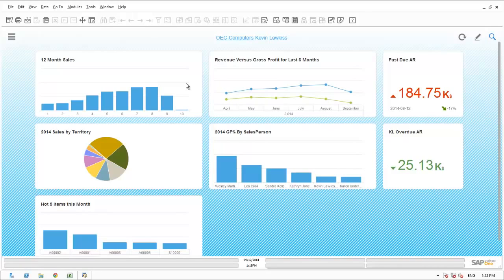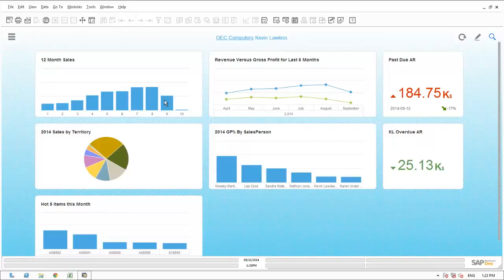With the approval out of the way, he uses pervasive analytics on his desktop to get a good summary of the current status of all sales at OEC. Starting with the big picture and working down, he starts with his 12-month sales pervasive dashboard. As you can see, things are looking up over the last 6 months. September looks to be an issue, but Kevin reminds us that the dashboard only shows booked sales and we are just in the first half of September.